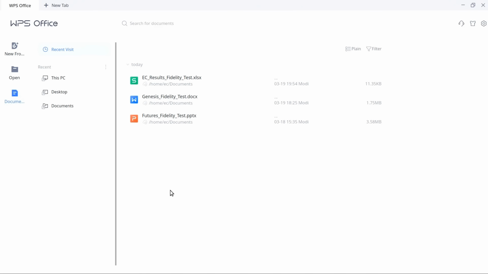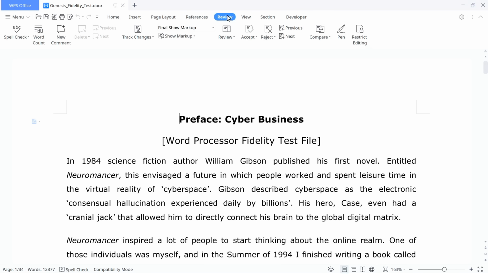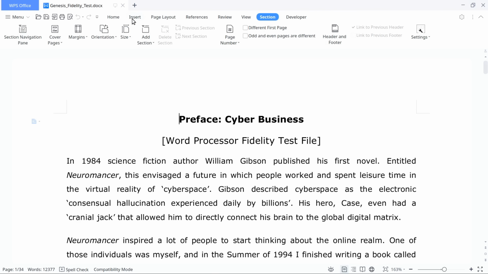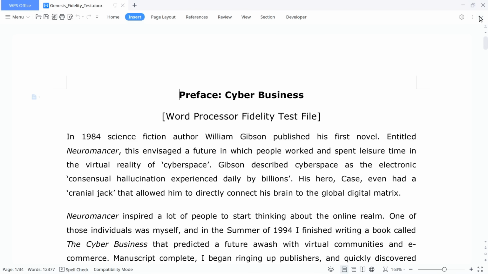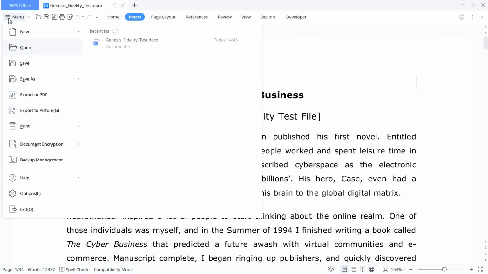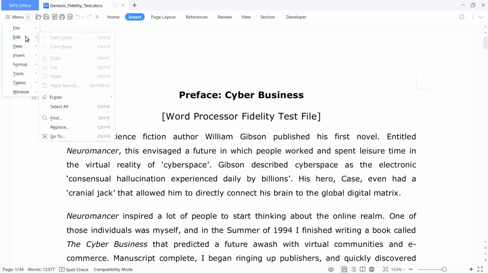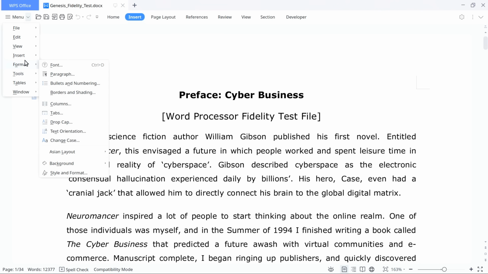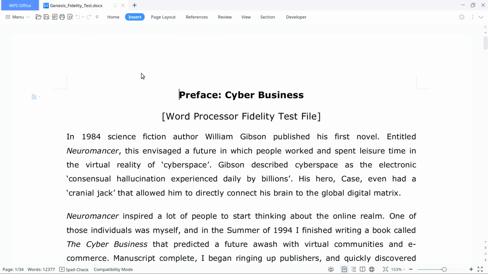Here it is, and we'll bring in our standard test document. Here we go, and the interface here is ribbon based, as we can see, although it sort of isn't, because what you can do here is to wrap up the ribbon like that, as you can in many packages, and if we click over here on menu right on the end, we get a file menu, but if we click over here, we get a full menu, which I kind of like. This is a pretty good hybrid of having a ribbon-based system and a menu-based system.